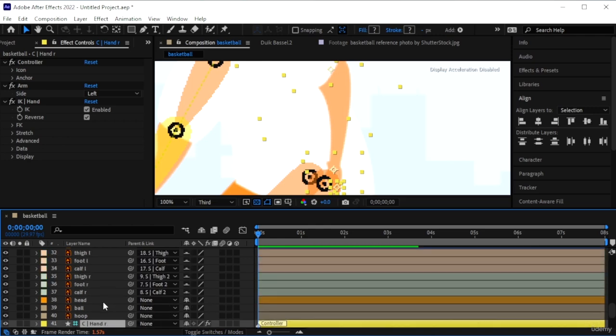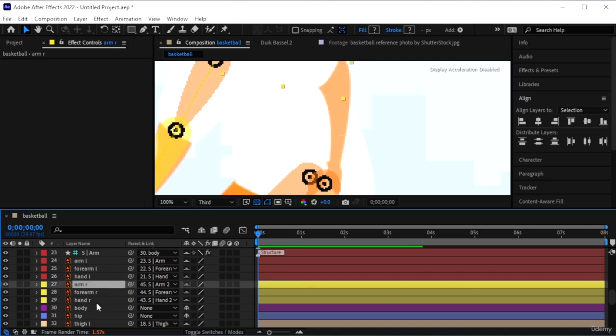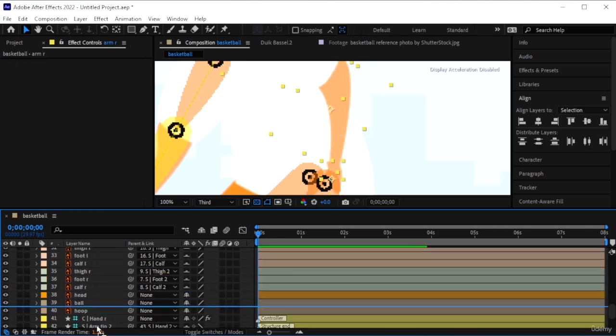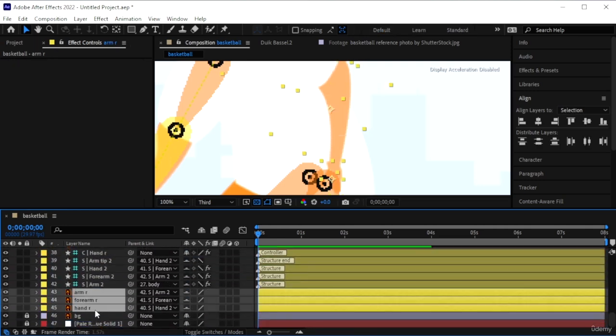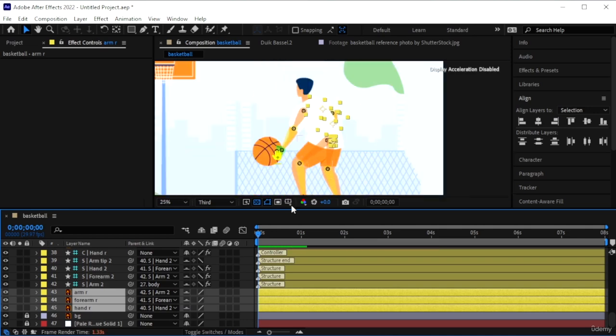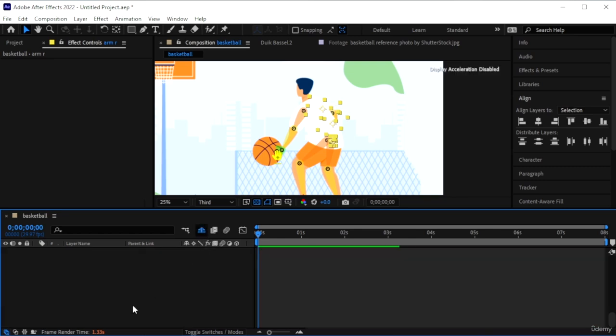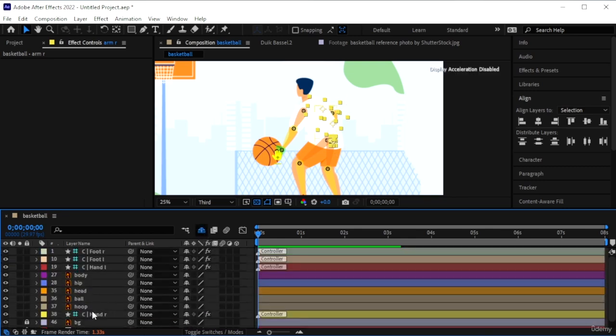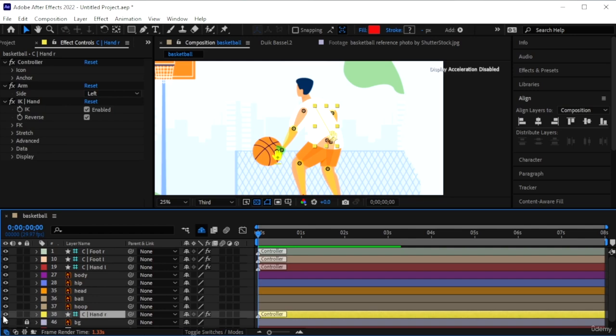And we just brought in the structure layers. We forgot the actual vector layers. Bring those below the structure layers. There we are. That makes more sense. The legs are okay. The hand is fine too. All right, we can just turn this back on. And now we only have some controller layers for the characters to work with.